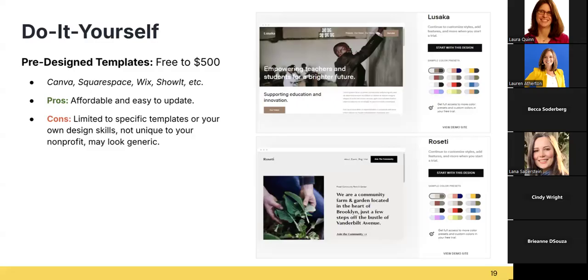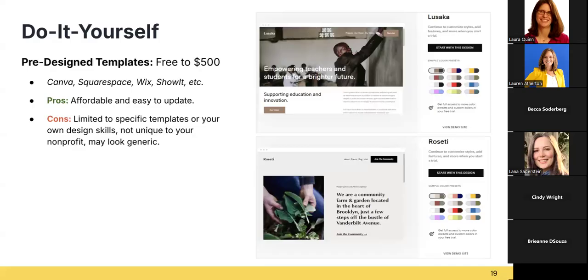You can get a website up really fast and actually use some of the pre-made designs to help influence your branding, your logo, fonts, colors, your design system. But it can feel kind of generic, and it can be tough to know how to customize it without design experience. Also, it's only a great option for smaller nonprofits who don't need more sophisticated functionality in their site.